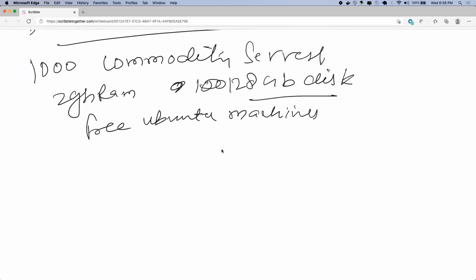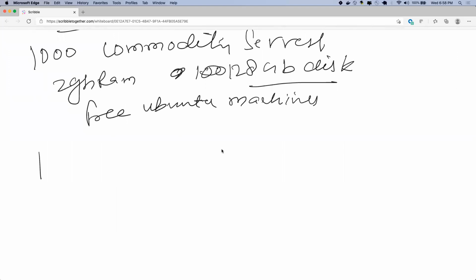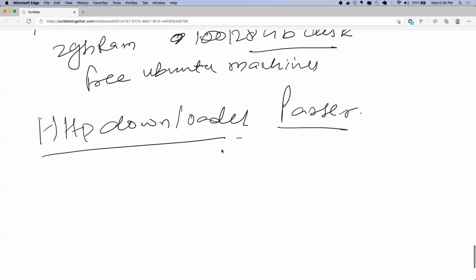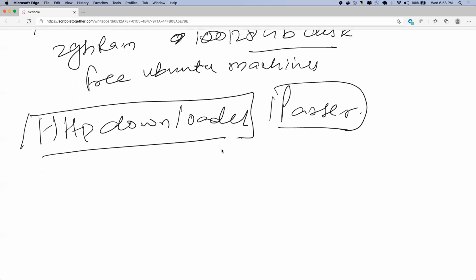And in between, one of the questions was, there are only two types of machines you are using. One is your downloader and one is your parser. And then you have all other systems doing your URL filtering, content filtering and content uniqueness checks. These two machines are going to be the most active, and you have the URL frontier also.